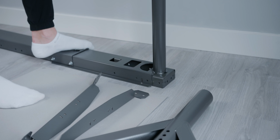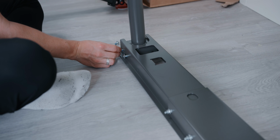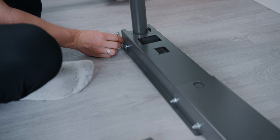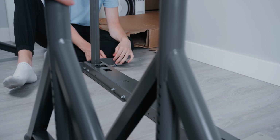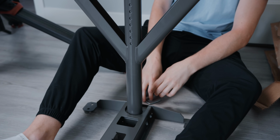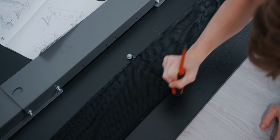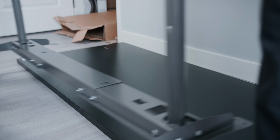What is also nice is that it is extremely sturdy. As you can see, everything is just very well built. There's a reinforcing bracket that goes all the way across, built-in cable management, and you can also choose the custom height between 24 and 30 inches based on your preference. I know some of you have mentioned in my past desk setup tours that there was a bit of bending in the middle, so with this type of desk, tabletop, and frame, you don't have to worry about that at all.